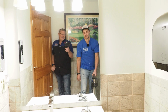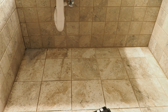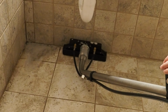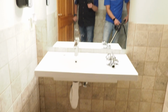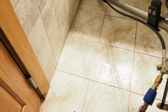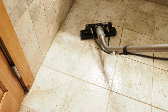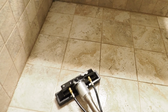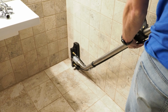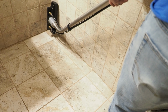Oh! What the heck was that? Getting that Conway wand all dirty too, dude. I know. I just trim shined it before you got here. You trim shined it? Dang. That's how you drag along the wall and get her good and clean. Quick and clean. I'm curious. Go for it. Try one. That's not bad. Huh. Get along those toe kicks.